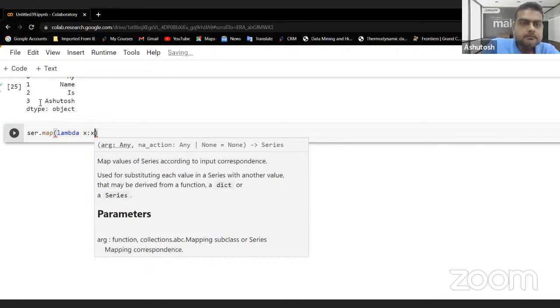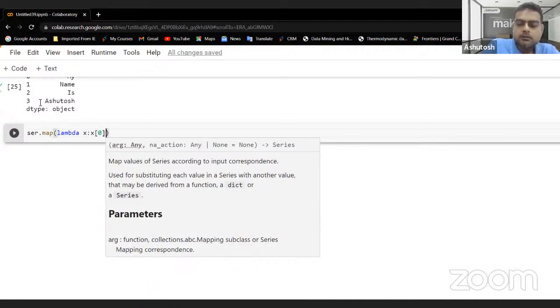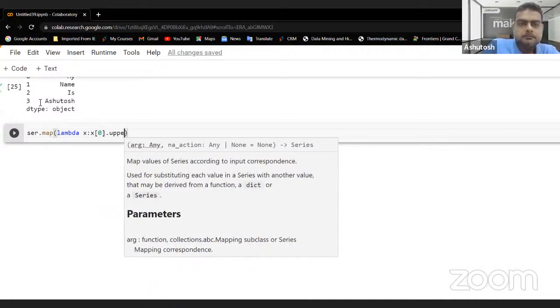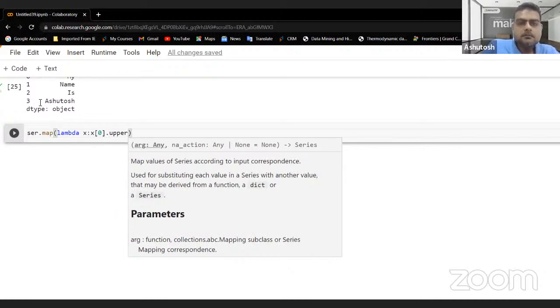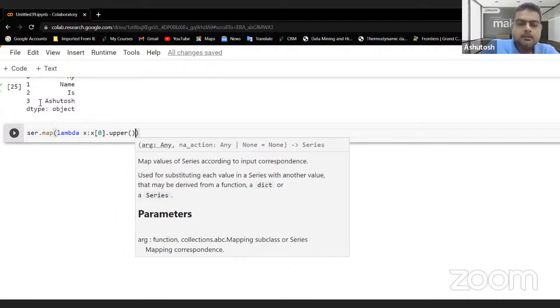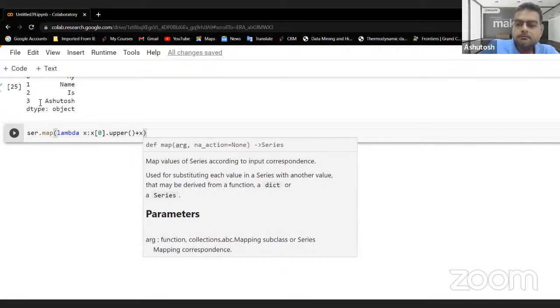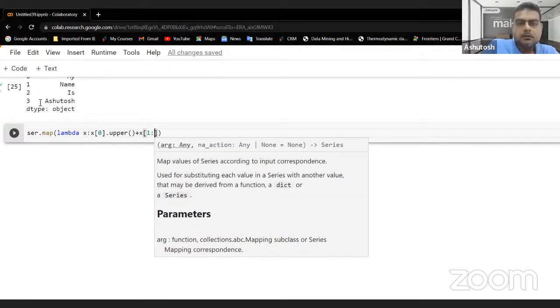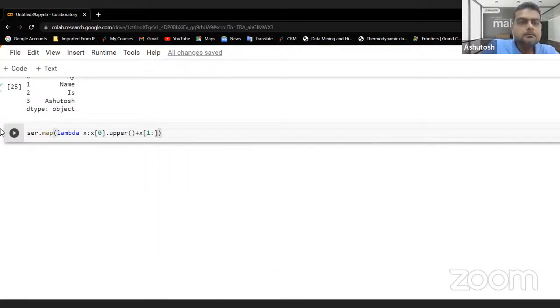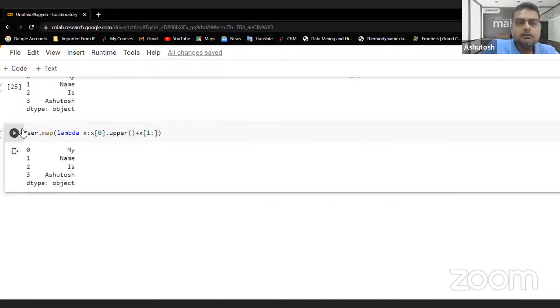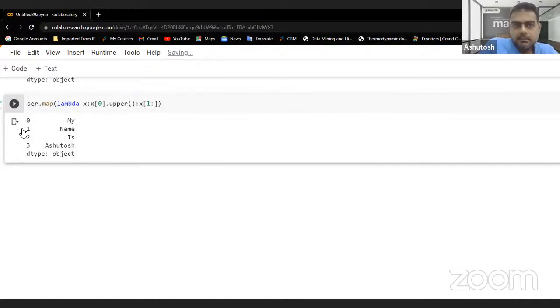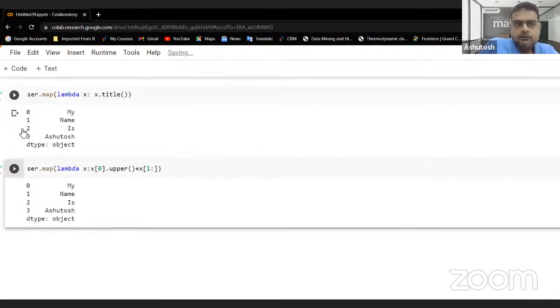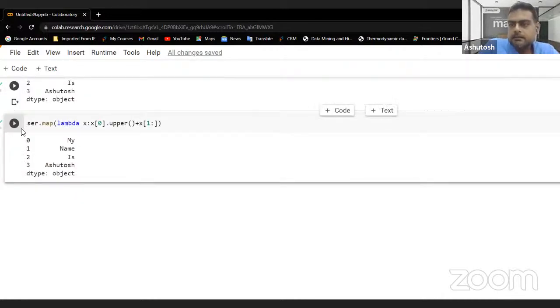So x[0].upper() plus x[1:]. Here I was using title and now I have upper.